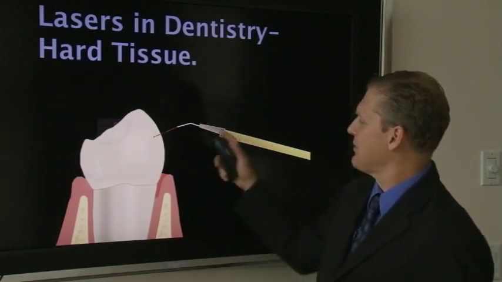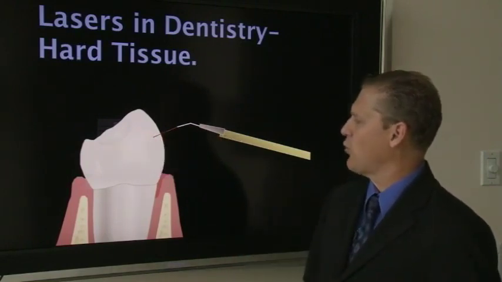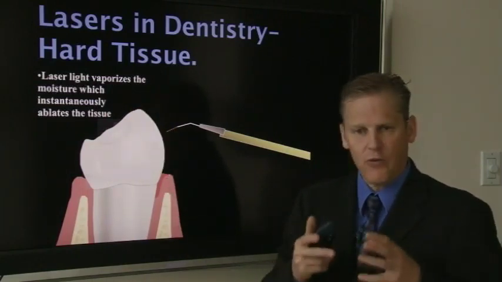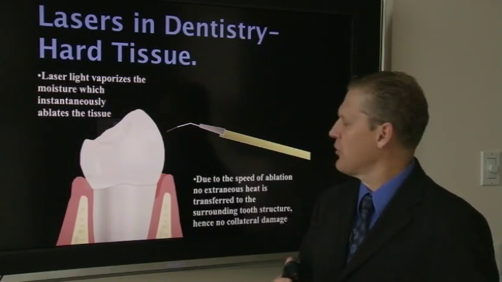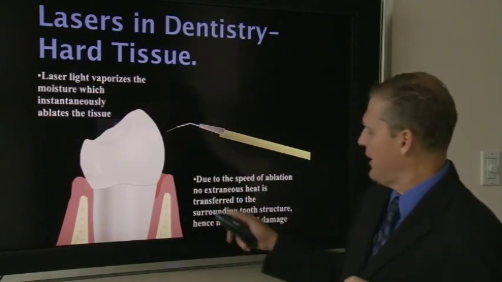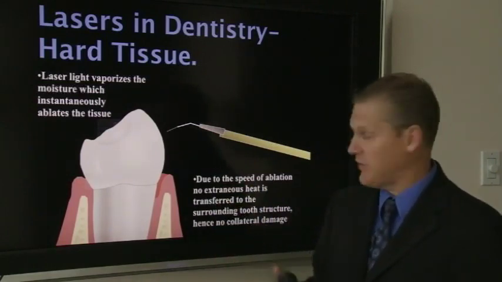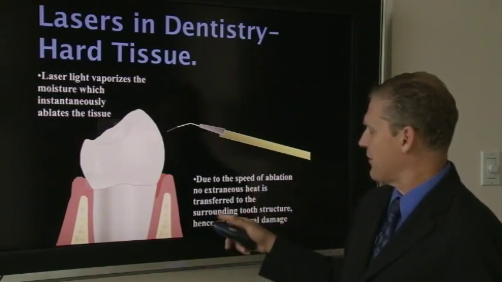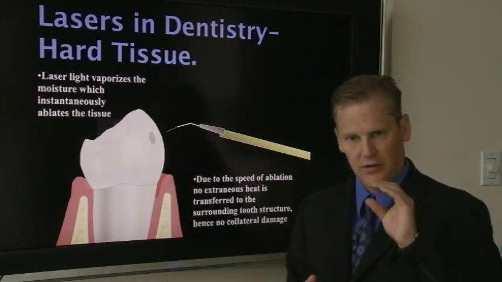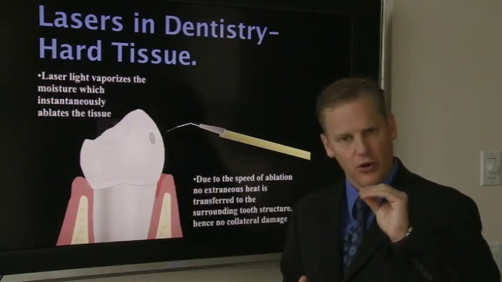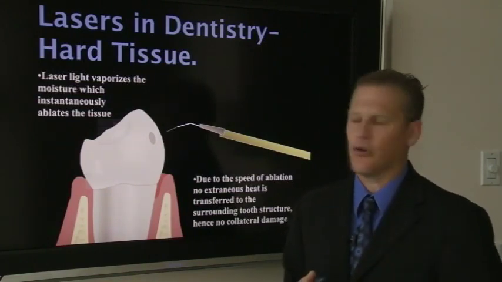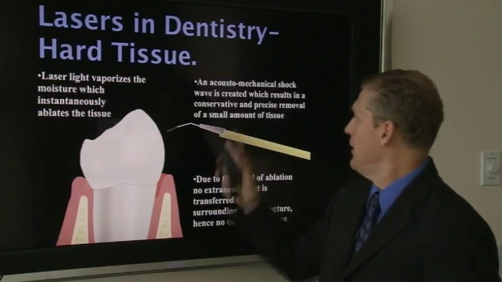And what happens is, as the laser beam comes out, it will interact with the hard tissue, and the laser light is absorbed by moisture. We get a very rapid rise in temperature, and as that occurs, a small expansion occurs in that area, and you get a zone of ablation that causes a piece of tooth to come out. It's very rapid, and because of this, not much of the heat is transferred to the surrounding tissue. As it happens, you get a very small zone of ablation, and the piece will actually pop out of the tooth, a 30 to 50 micron crater that occurs in that area.